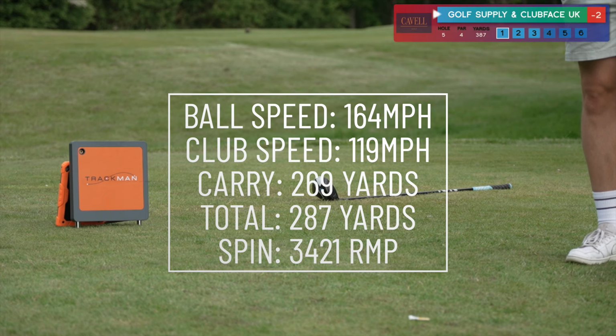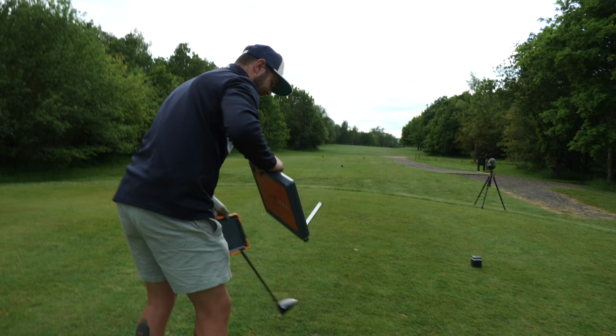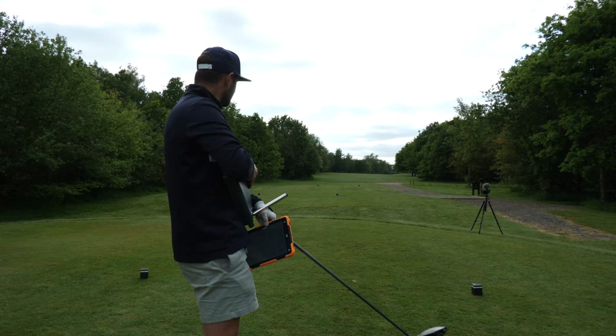So what ball are we playing? Huh? What ball are we playing? My one's an absolute missile. Oh, is it right over there? Yeah, that's the line, mate. That's the line. Oh, that's the line.